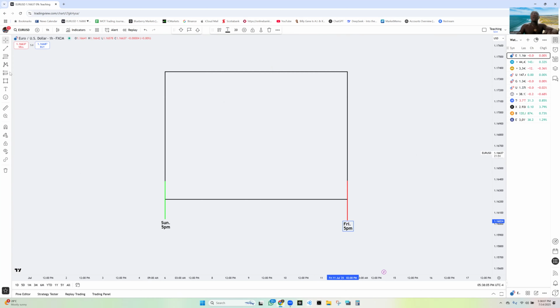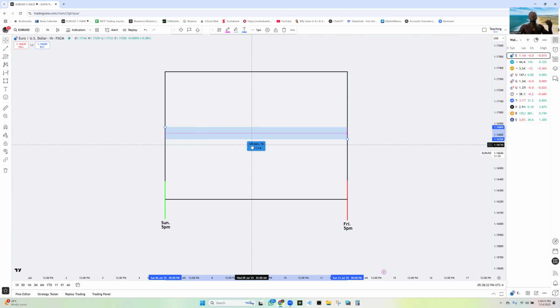Just for measurement purposes, I'm gonna grab my date range tool, which measures duration from point A to point B, from the start to stop, and it equals 120 hours. Remember, I said that the data of Friday 5 p.m. and Sunday 5 p.m. is connected because when markets stop, they stop printing candles, and when it started up, it started where it left off. So it's basically connected on charts, but in reality, in real time, it's not connected. There's a gap of 48 hours. So don't worry about that.